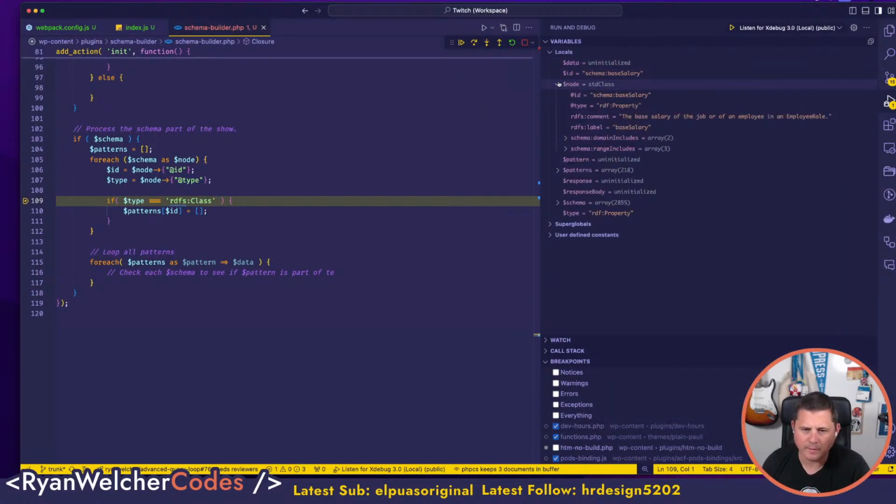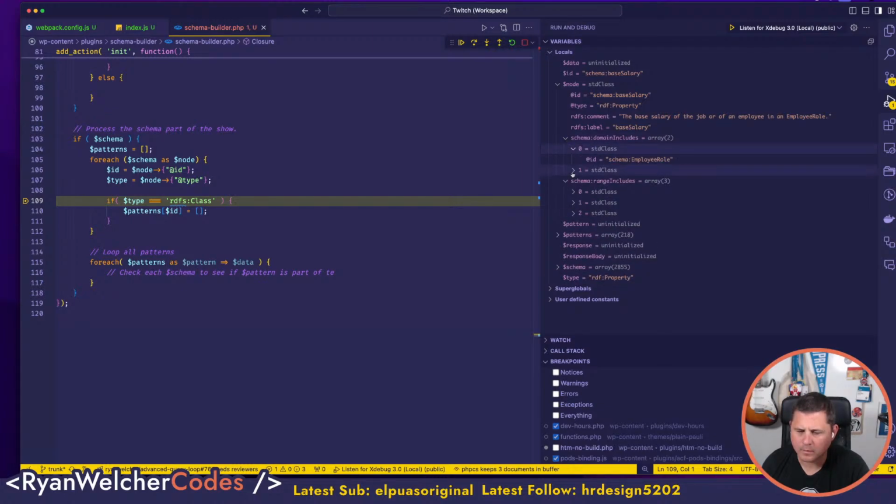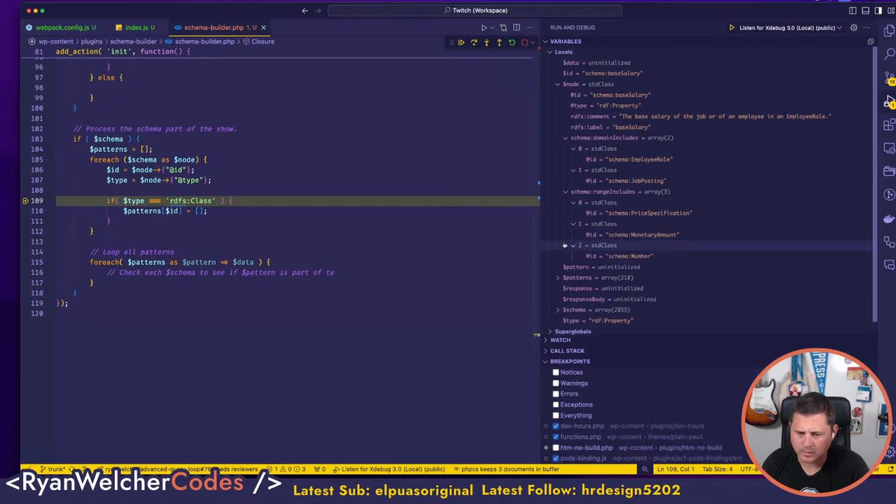So the node domain includes is what I want. So can I get that? If I don't have that in there, I guess I can just say if it's not in there, add it, right?